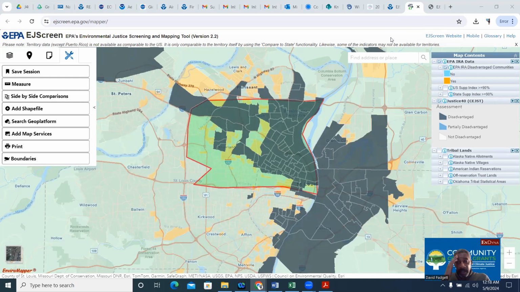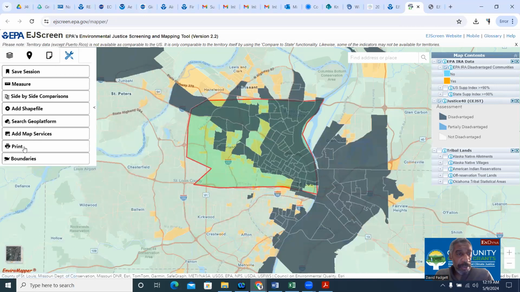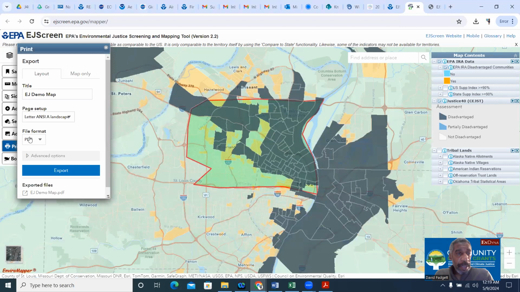Okay, now the next step is to save your map and put it into a format that you can insert into your narrative, your proposal. So you just simply go to tools here. So we were here, go to tools and then print, and then give your map a title.